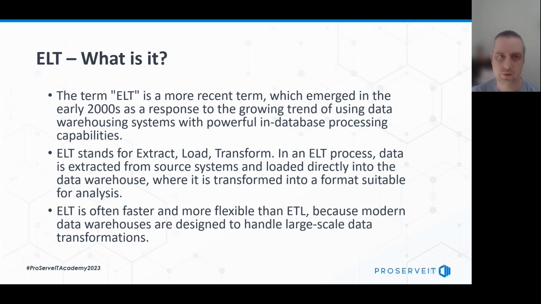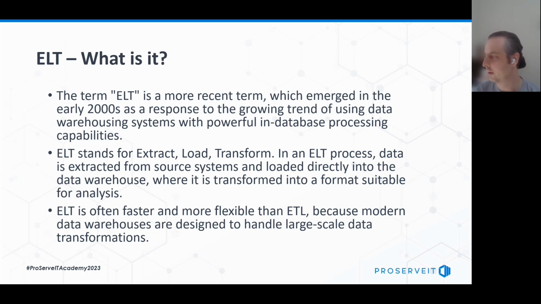In terms of database processing capabilities, systems like Snowflake, Azure SQL, Synapse, and Amazon Redshift make processing large amounts of data very fast.